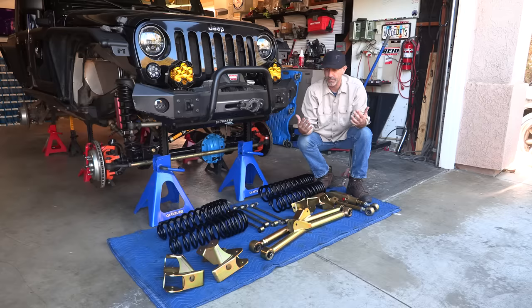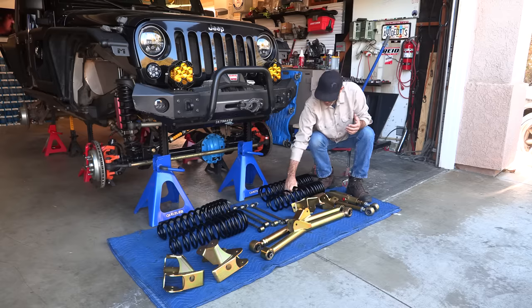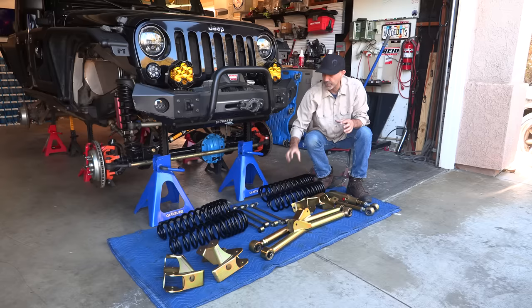Normally to go long arms, it's a very involved install. Today, we're gonna do some cutting, a small amount of welding that's not structural, so anybody could do it with a 110 welder, that's a plug into a regular socket welder. We're gonna do it all right here in the garage, so that's one of the very desirable things about this kit. And then obviously, I'm gonna be going with the MetalCloak 4.5 inch lift springs.